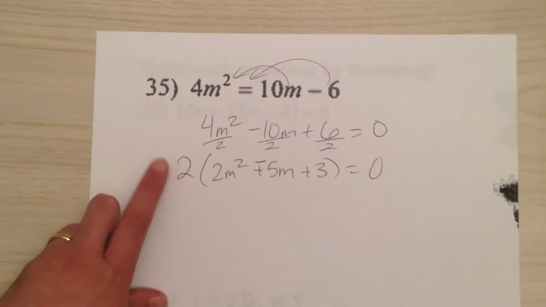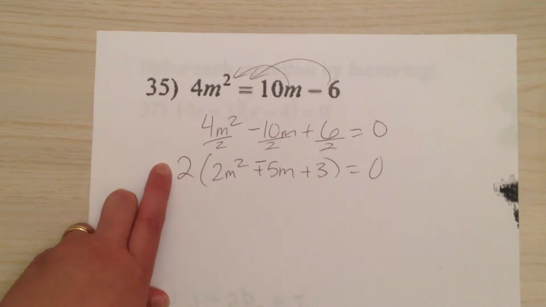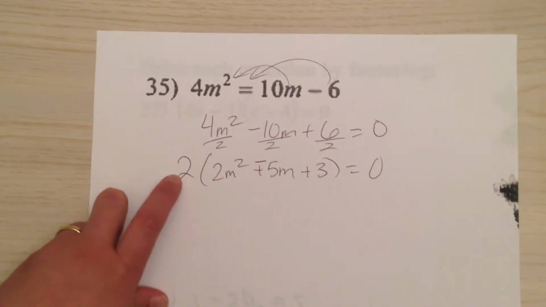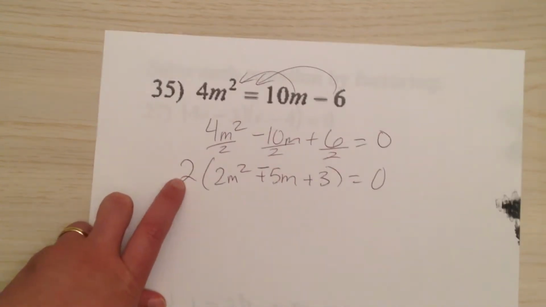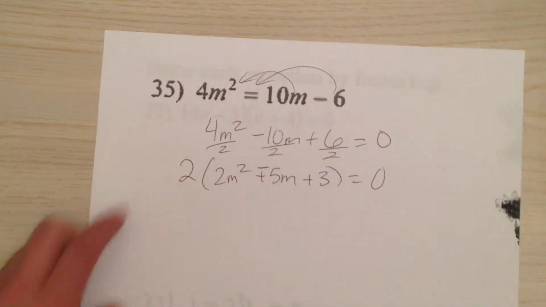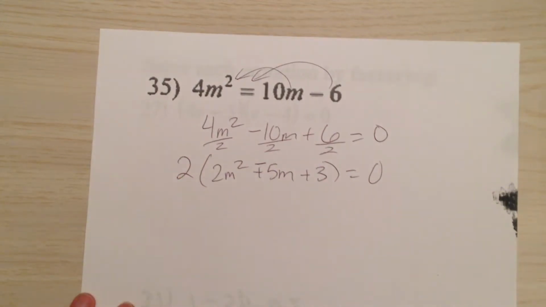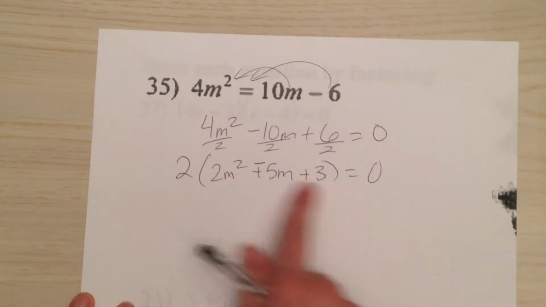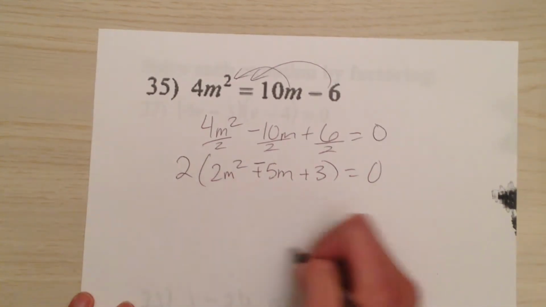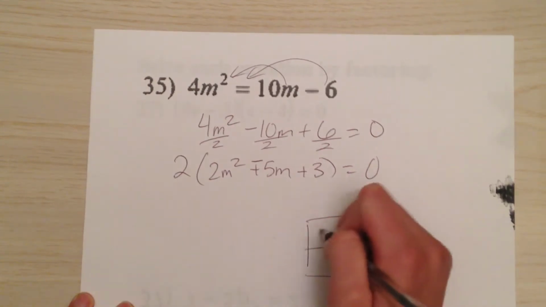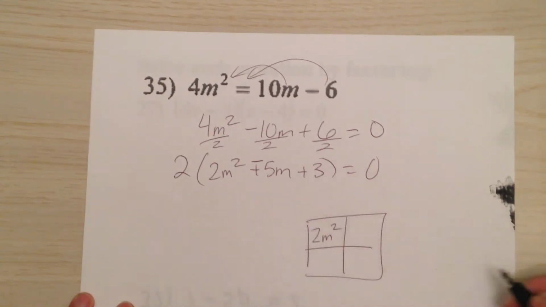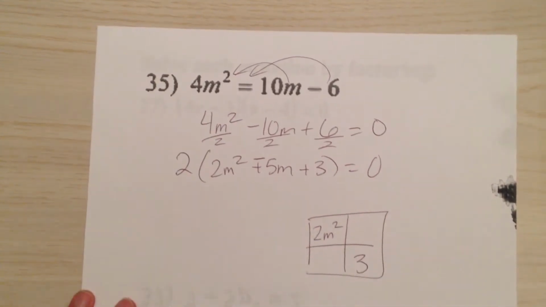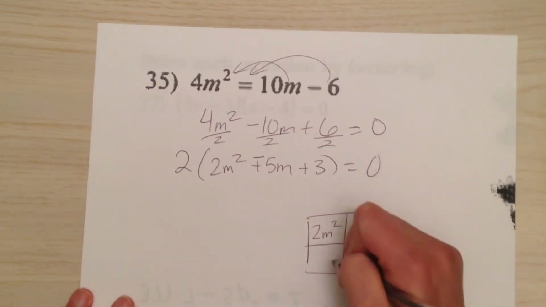Now our GCF here is one of our factors, but it does not have a variable in it. Because this isn't 2m, I can actually just throw that out now. I don't need it for this equation. So if it doesn't have a variable, it doesn't matter. So now I can just go and factor this. So I've got my first term in my first block, my last term in my last block, and I'm going to split those m's in between these two.